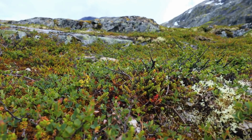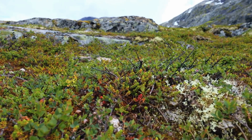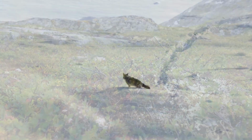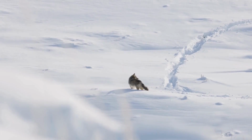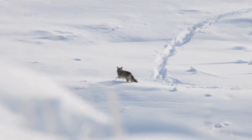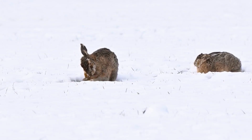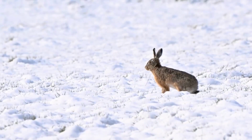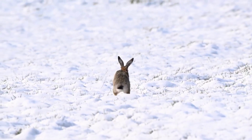You might be picturing carrots when you think of a hare's diet, and that's not entirely wrong. Carrots are indeed a favorite treat for many hares, but the Arctic hare's diet is far more complex and fascinating. Living in the harsh, frigid environment of the Arctic tundra, these hares have to be incredibly resourceful to survive. They can't just rely on carrots, which are not naturally available in their habitat. Instead, Arctic hares have adapted to survive on the limited vegetation available in the tundra. They munch on woody plants, mosses, and lichens, which are some of the few types of vegetation that can withstand the extreme cold. It's not exactly a five-star menu, but hey, when in Rome, or should we say the Arctic, these hardy creatures have learned to make the most of what their environment offers.